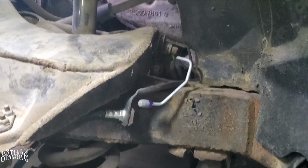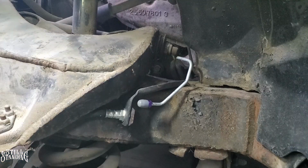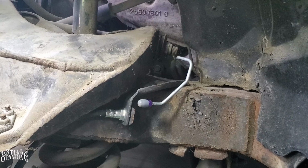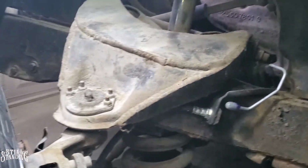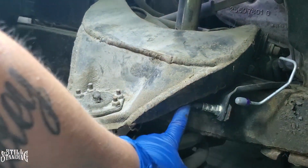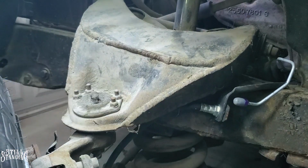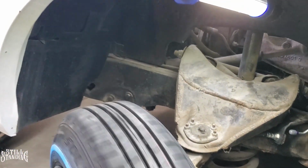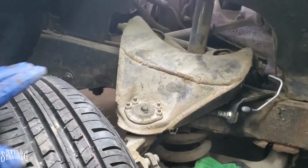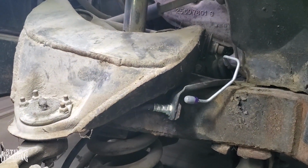And that's on there. And there it is. All we gotta do is put this line back on there. Where's my line wrench? Let me show you. See how the line goes behind the A-arm? The A-arm is fully extended. I guess I might have to find out when I completely lock it up, because the wheel is in the air, so that means that it's fully extended. But I know with more pressure on there, there's a possibility that it's gonna extend a little bit more.